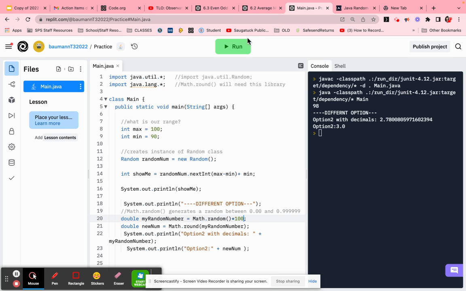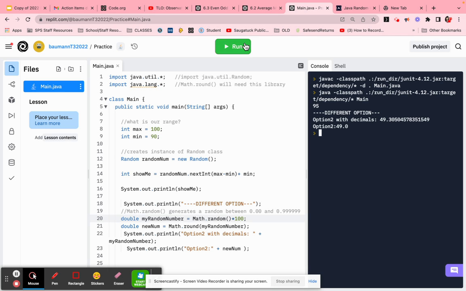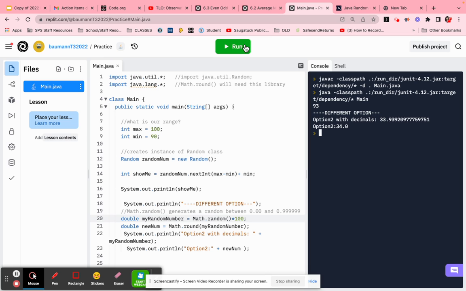If I do this last one, 1 through 100 as well. So you notice they both go pretty different random. All right, and that's random numbers.